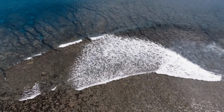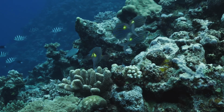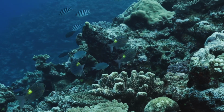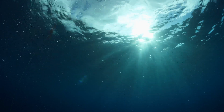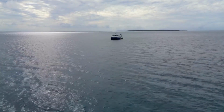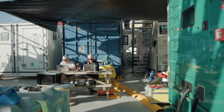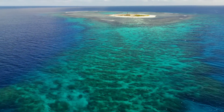The physics of the ocean is about ocean transport and how the ocean moves material. You might think of waves at the beach, ocean currents, even tides moving material back and forth. And then there's a number of subsurface processes which we can't see from space. Here in Tonga, we're trying to understand how deep, nutrient-rich water gets moved into the light zone and is available for production for reefs and biodiversity.